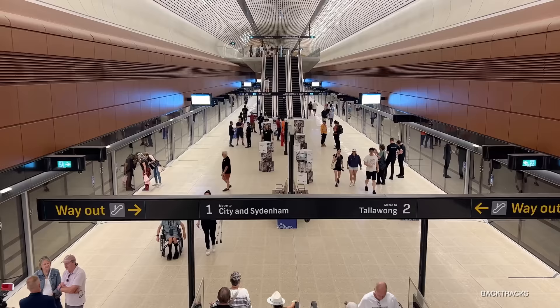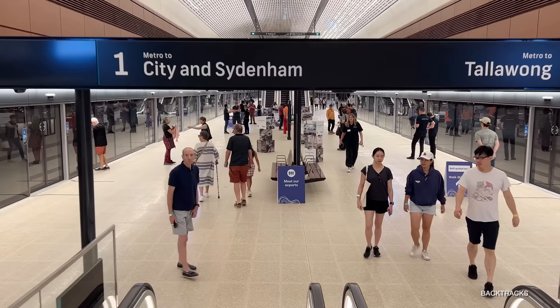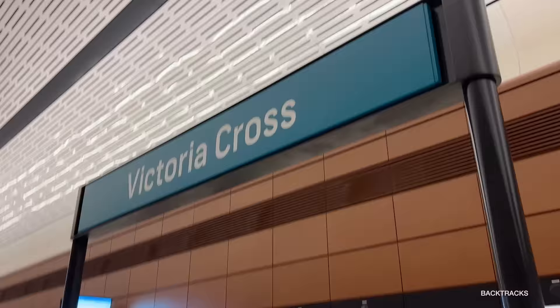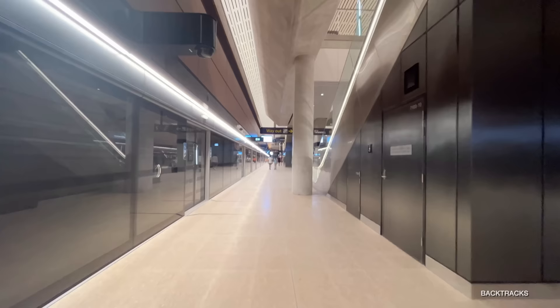A couple of comments from people as we walked around was that there's plenty of space — very open and airy, even though we're way underground. But a few comments about there not actually being that many seats, and there didn't seem to be a lot of notice boards for train arrivals like you might see on the Elizabeth Line. We counted the platform doors to the side, and we counted seven lots of three doors, so it looks like there are 21 doors on each platform, though we may have got that wrong.